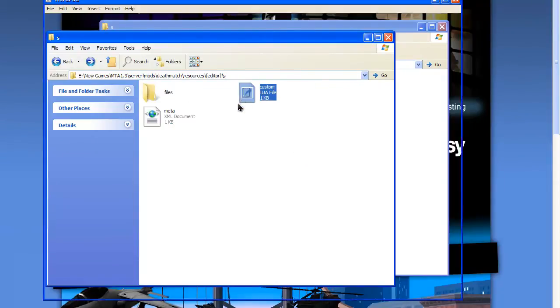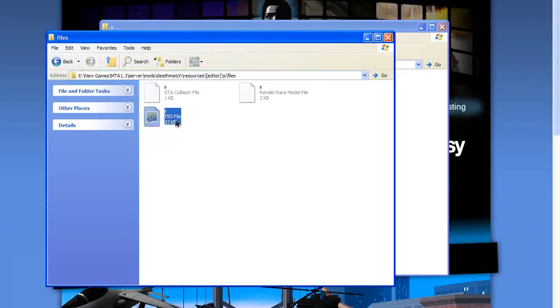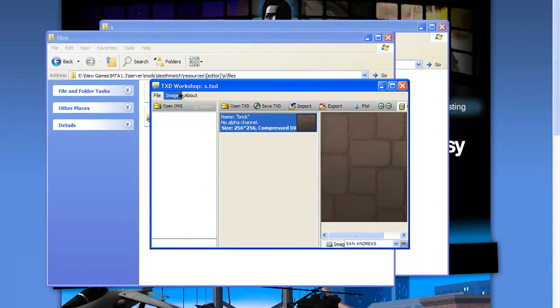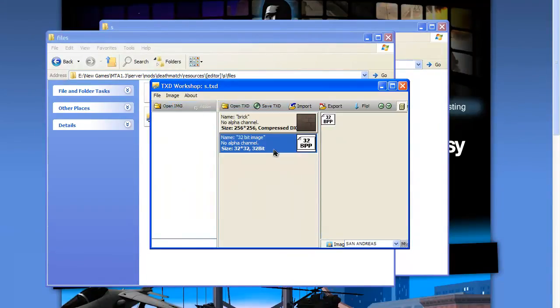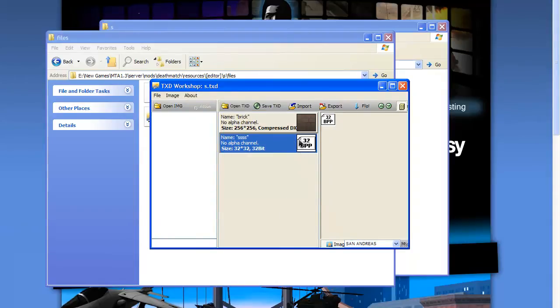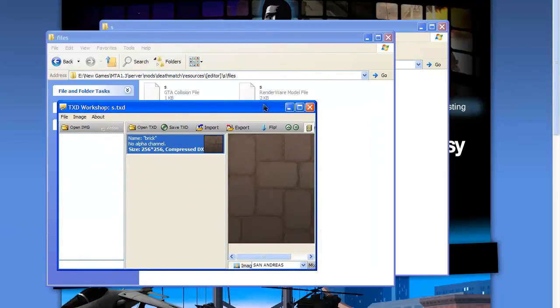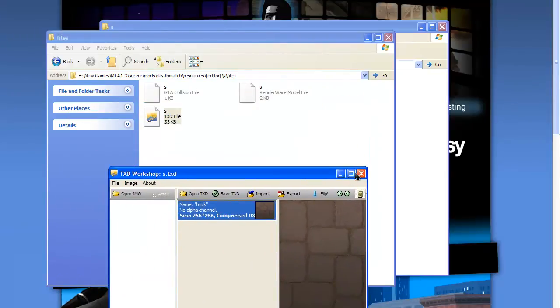To add more objects is very easy. You can use one texture, so you can add another image to this one and call it something, and use two images in one txd file for two models.